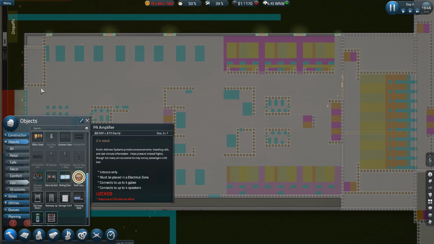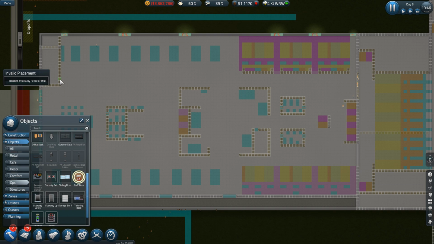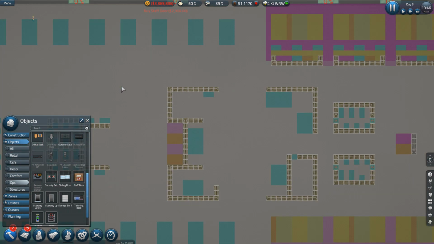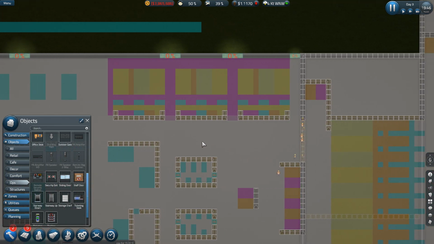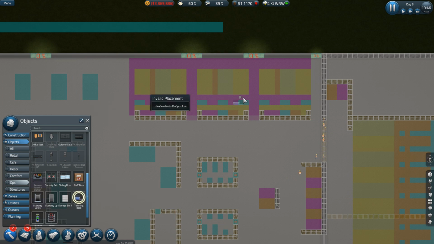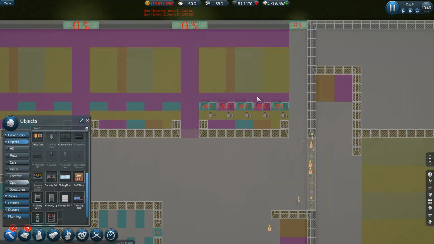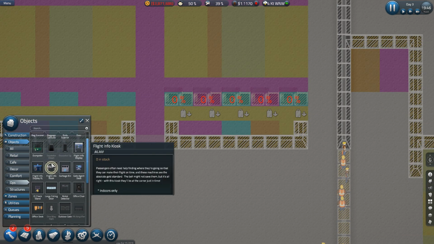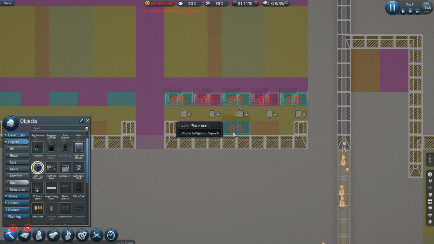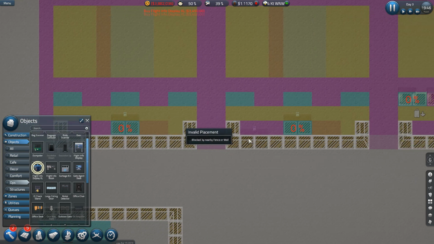We will need a staff door for the maintenance area, which will just go here. Whoops, like that. Okay, so now we can start looking at our ticketing desks. First set of ticketing desks will go like that. All right, so you guys can see how this is starting to come together here. Flight info display will go like this, and this, and this.